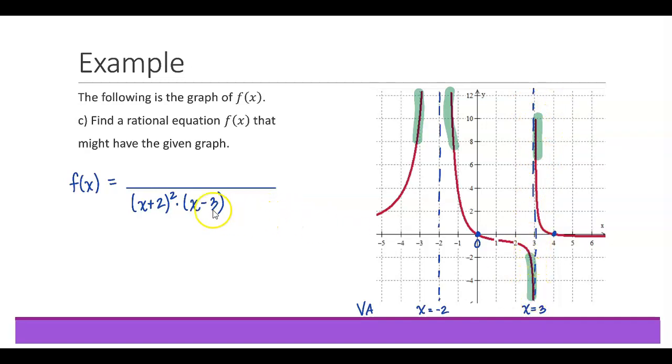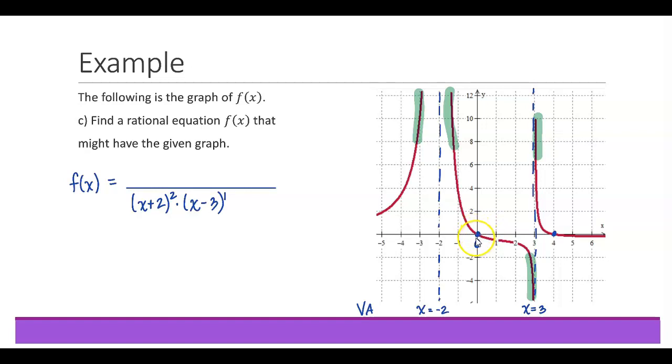That means the factor it came from must have an odd multiplicity, and if they point the same direction, an even multiplicity, but we're going to go with the least possible odd and even numbers here. So far we've satisfied the vertical asymptotes. Now the next thing would be to check the x-intercepts.